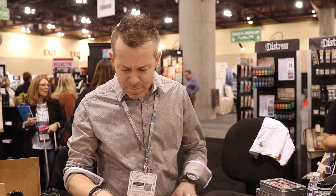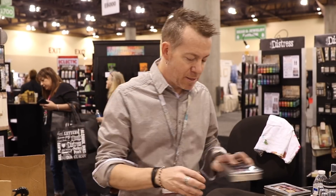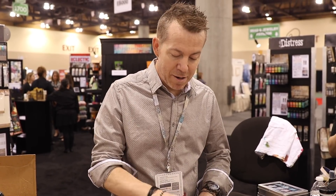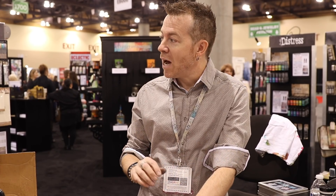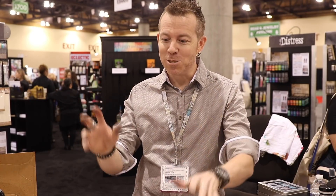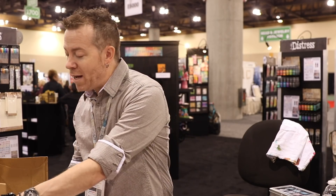Now I'll share with you something real quick on alcohol ink and then I'll do this background again with oxide. That one's pretty cool if you haven't seen it. So just real quick, I'll talk about some things. If you're here throughout the day, I really encourage you later today to come by — Sharon Harris will be demoing here in the Ranger booth. She is an alcohol ink painter, fantastic, very entertaining, and she can paint anything with alcohol ink. She paints on Yupo. So alcohol inks — a couple of new things that we have in our alcohol ink lineup.